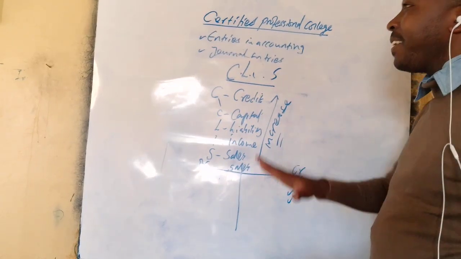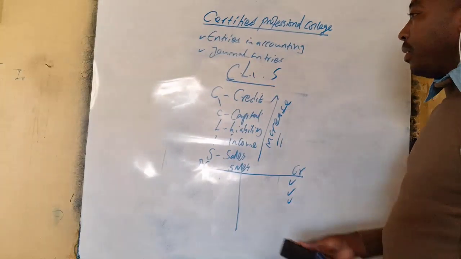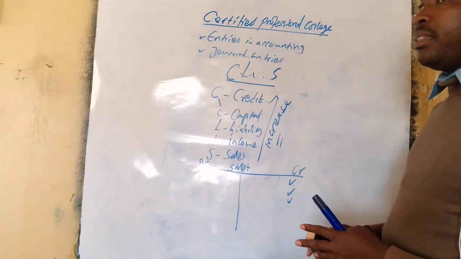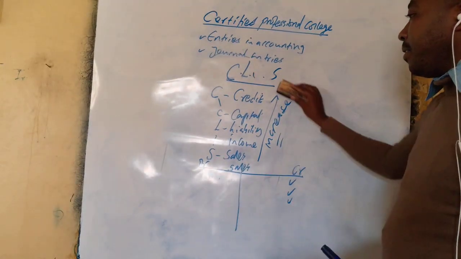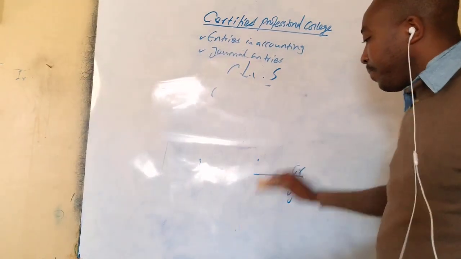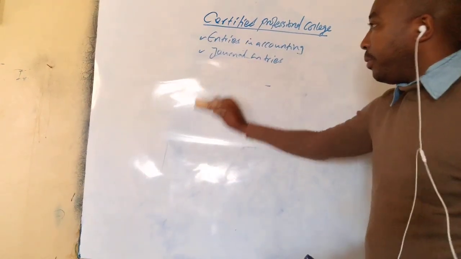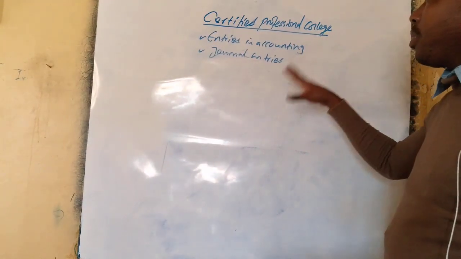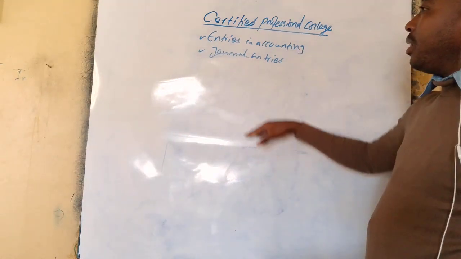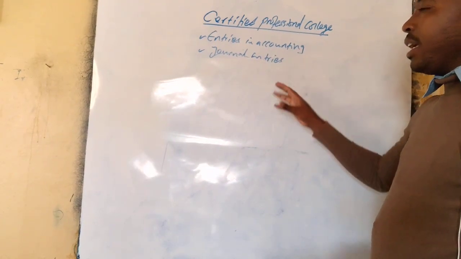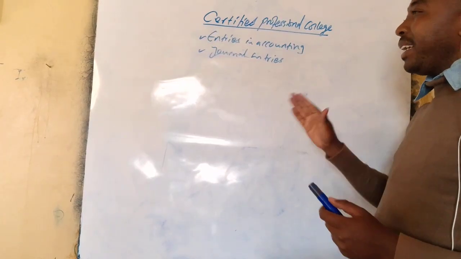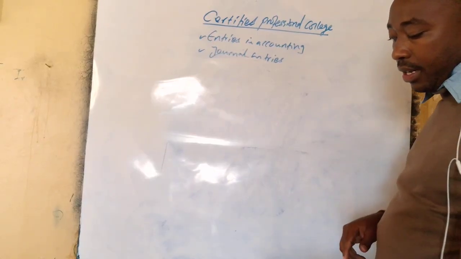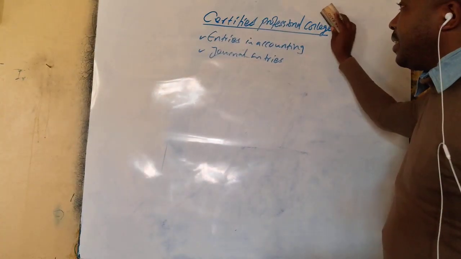So whenever you are preparing any document, remember to bring CLIS. Whether it is a trial balance, whether it is journal entries, whether it is the ledger or final financial statements, that is how we record. We record like that, and that is what is called journal entries or entries in accounting. That is the accounting brief. They are the two main principles applied whenever we record or want to record a transaction.